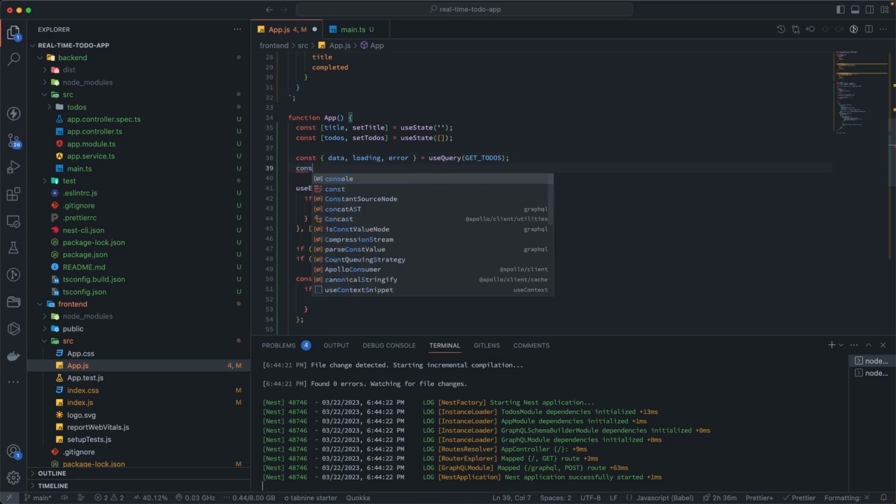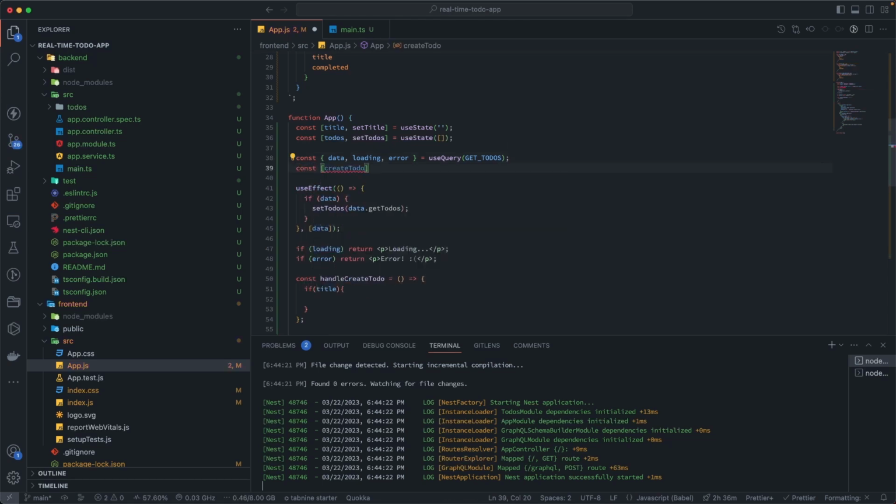So const, in this array, the main mutation name is createTodo, equal to the useMutation hook, useMutation, and we have to pass the createTodo.